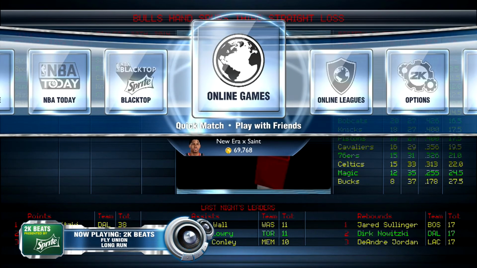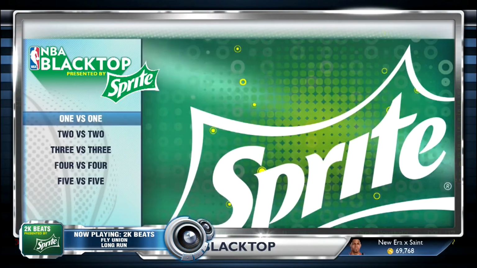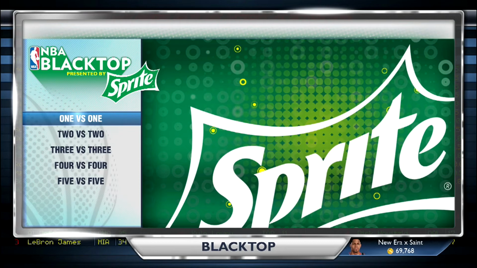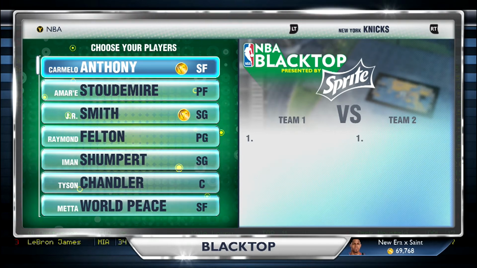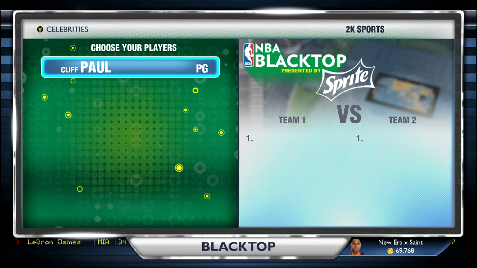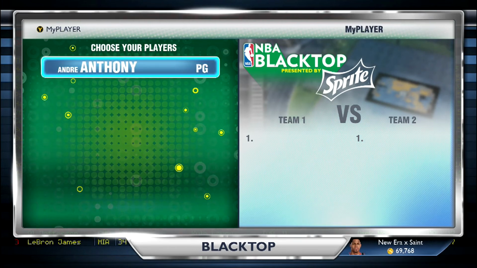So now the next part is go ahead and go to Blacktop. I didn't know this, and this is a tip for you MyCAREER players too. Since they took practice mode out of MyCAREER for whatever the reason may be, this is the way you can also go and practice your new forms, your fadeaways, all your moves. You can actually just keep pressing Y, and it scans through all the people you can use in Blacktop, and you can go ahead and use your own MyPlayer and put your MyPlayer up against whoever you want.